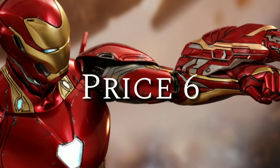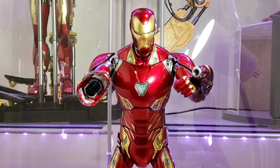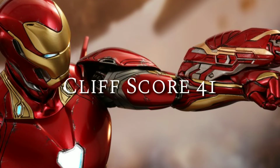Now, is it a pass or a purchase? If you watch some of my other videos, you know that I collect nearly all of Hot Toys Iron Mans. So for someone like myself, it is a purchase. For a more casual Hot Toys collector, maybe not. I must admit it is a great looking piece, but does a great looking piece warrant the price tag? Since I'm a sucker for this, I'm going to go ahead and say that it is a purchase. So that will bring the Iron Man Mark 50 to a Cliff score of 41 out of 60.